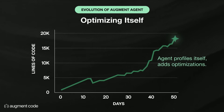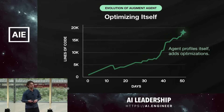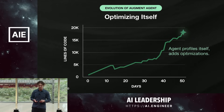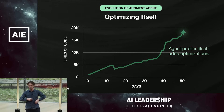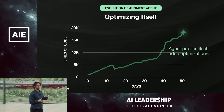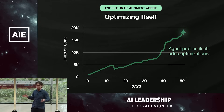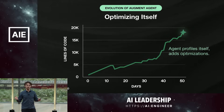Everyone's seen Twitter demos of agents writing features and tests, but I haven't yet seen a compelling example of them performing optimization. Over the course of our project, we noticed the agent was pretty slow and we weren't sure why. So we asked it to profile itself. Using all the tools we'd given it, it added print statements to its own code base, ran sub-copies of itself, looked through those print statements, and figured out we were loading and hashing all files in the user's repository synchronously. It then added a process pool to speed it up and a stress test to confirm it was all working. By the end, we reached about 20,000 lines of code — over 90 percent written by the agent with our help and supervision.